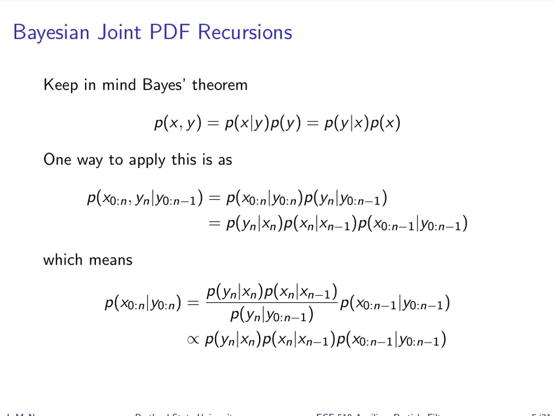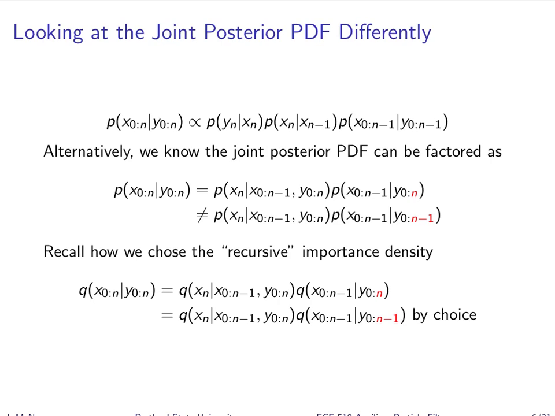So you can write this joint probability out those two different ways, and if you solve for the joint posterior that we're interested in, then we end up with a single elegant equation that looks really beautiful. And again, this thing down here you can think of as kind of a scaling constant to ensure that it integrates to 1. And so this whole thing is proportional to the likelihood times the prior times what the joint was at the previous time step. So we've seen that a number of times now. That's just a review. But it's an important review because we want to think about whether there is something that we can leverage here to get at our importance density.